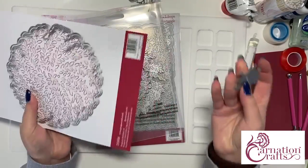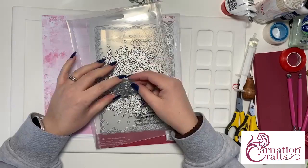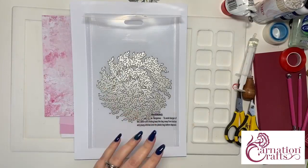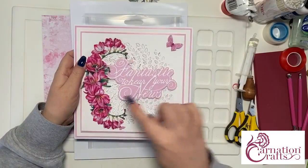So when you are using these, this gives you so much more craftability because you've got an option here. You can, let me just find how these layer up like so. You can choose to use them. Let me grab a sheet of white card. So you can choose to use it in its entirety, okay? So that will cut into the card and create the kind of backdrop we saw on one of the card samples that I'm just looking for. Let's go on, one more piece. Where is it? Here it is. So by using all three together, cutting into a card, remember these three don't have an outside cutting blade, it will give you this circle.